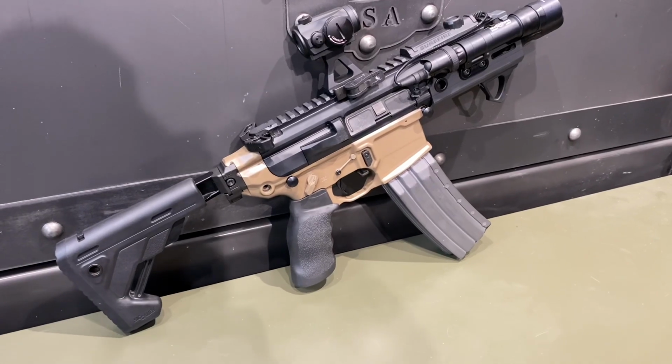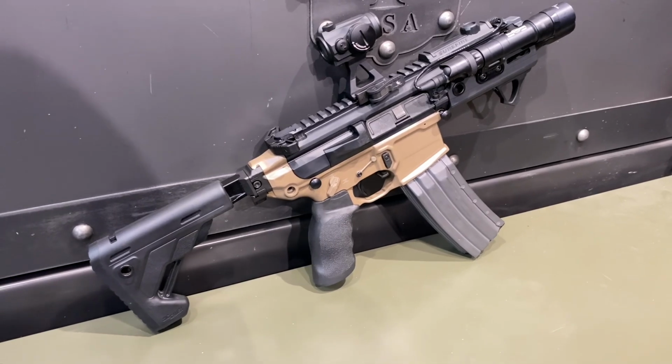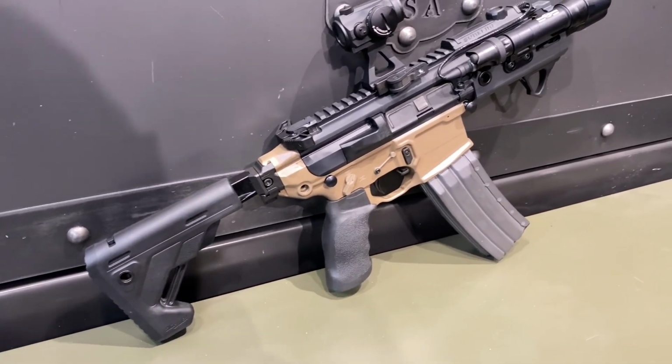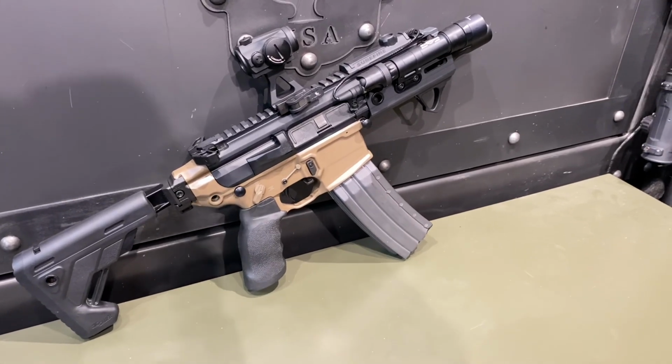Hey guys, just wrapped up editing and decided I wanted to add this little foreword because I think this is one of, if not the most sexy Rattler build that has been done. Hashtag change my mind, and I mean that in all seriousness.